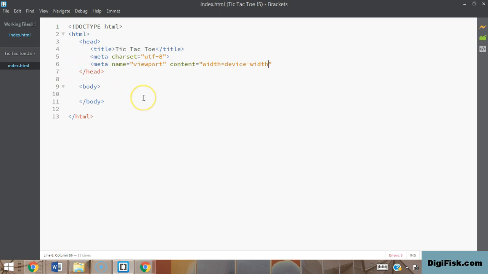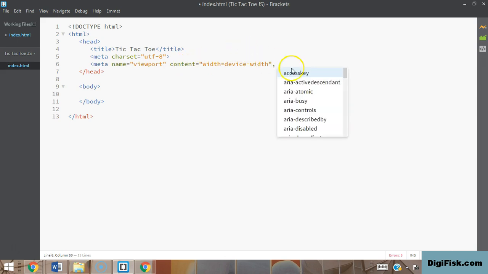I mean, width is the viewport width, as in the width of the web page. It's going to automatically change to the width of the device. So if it's a device with 900 pixels in width, the web page is going to automatically change to 900 pixels in width. And then let's give a comma here because the content attribute has more than one value.